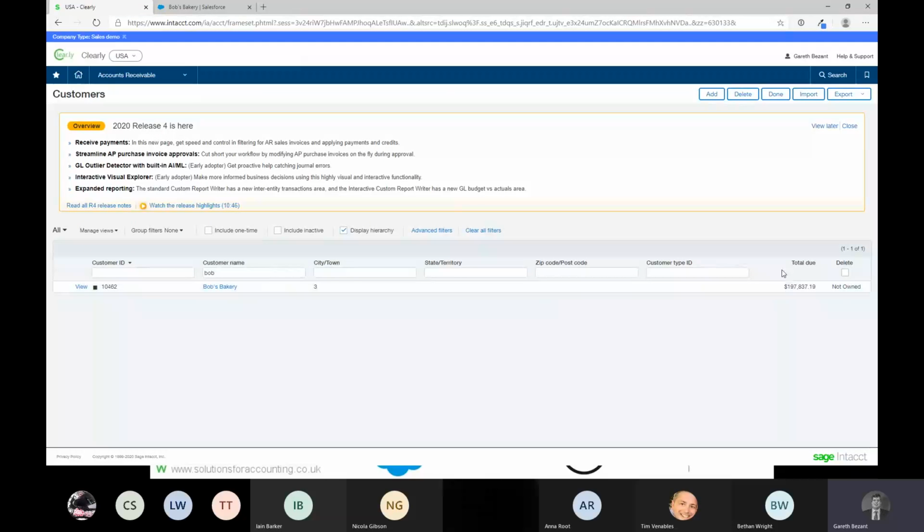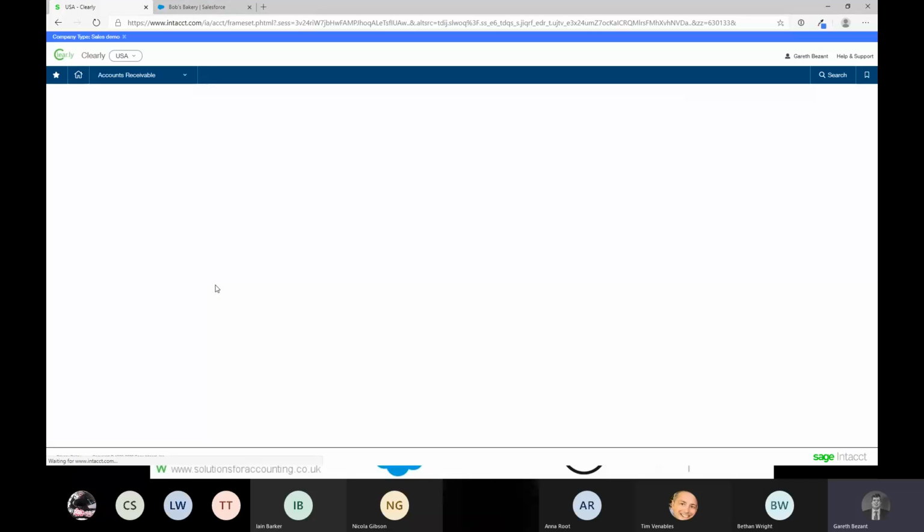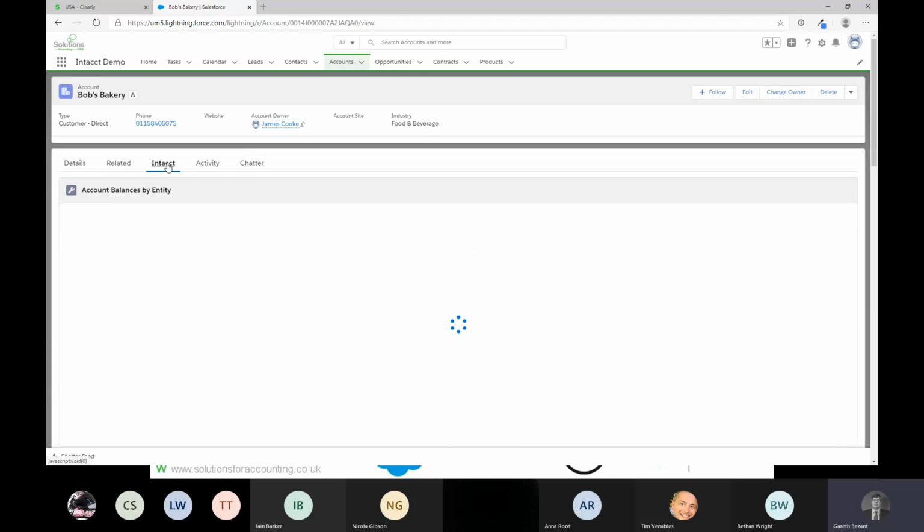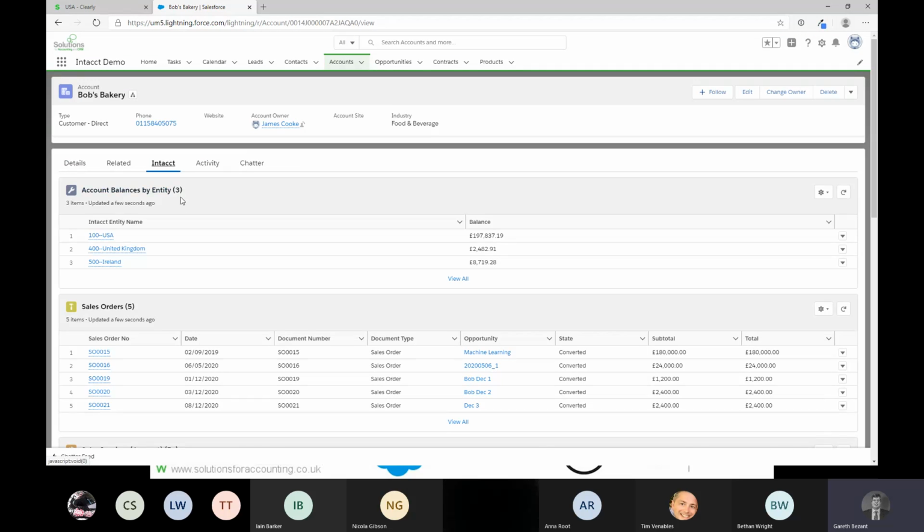You can see that he owes currently this USA entity $197,000. If I wanted to look at that, we can see that we've got an amount of history against him. So this is his December statement, if you like, his movement. So we've had a couple of orders coming in, he's made a couple of payments, and they are actually all driven from Salesforce. And again, we can see the same information within Salesforce.